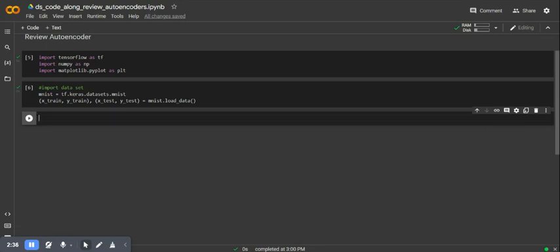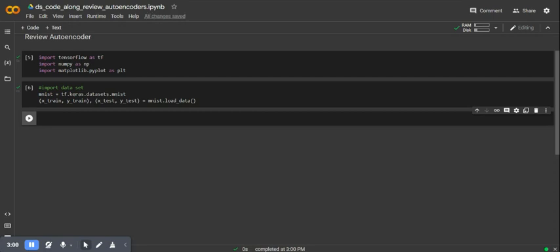What we're going to do now is normalize the values of X train and X test, and Y train and Y test as well. What the normalization does is scale the input variables so they have similar ranges.